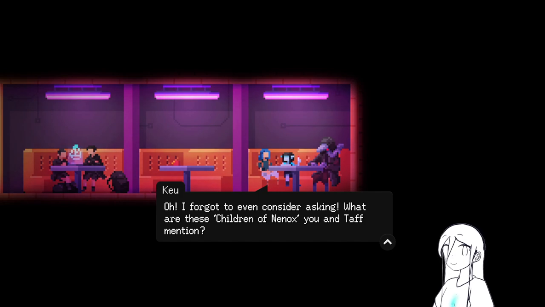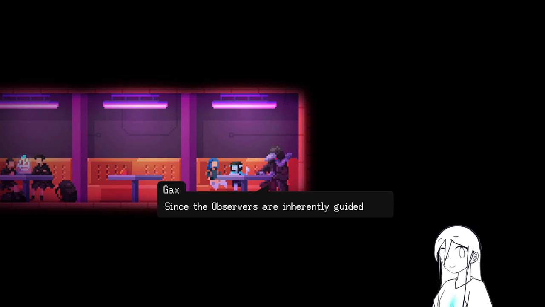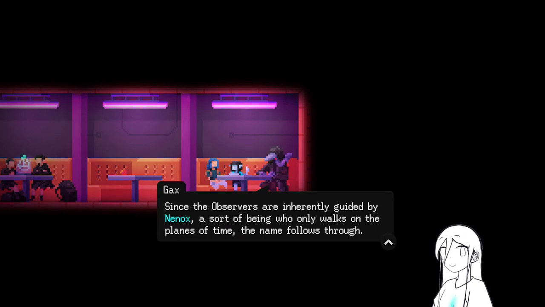What are these children of Nenox you and Taff mentioned? They are simply beings who have been created by one of the seven observers. We know of Pta? Names, come on. We know of Pta, we know of the one that's in our mind, but that's not the observer. I don't know if the one that was talking at the origin, at the creation, was Pta. Since the observers are inherently guided by Nenux, a sort of being who only walks on the planes of time. Huh? Children of Nenux, observers, okay? Apparently guided by Nenux.